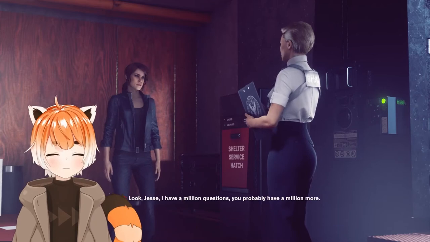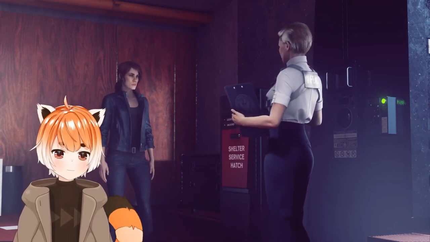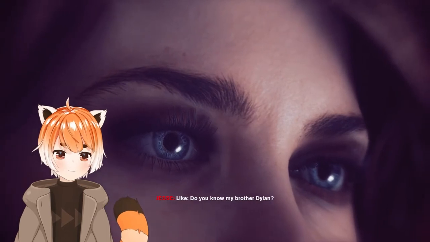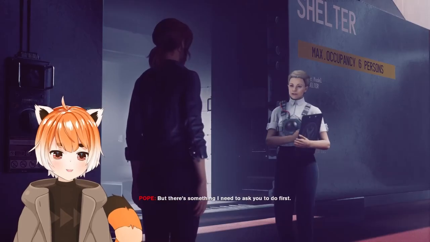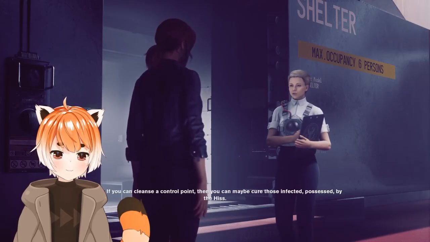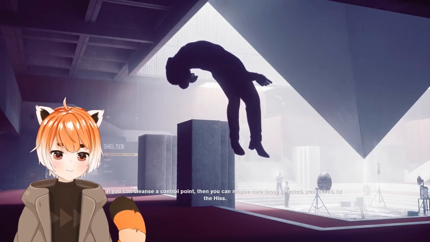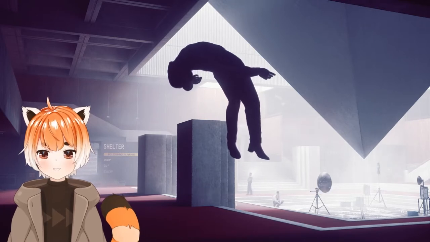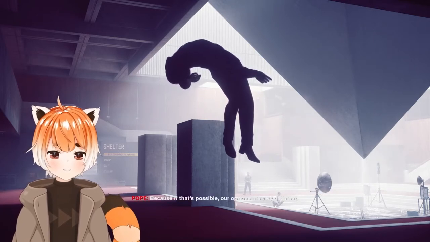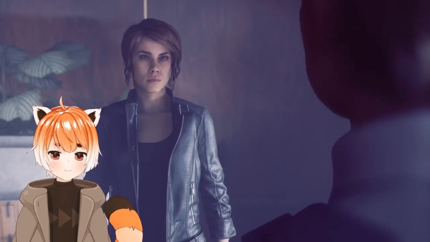Jesse, I have a million questions, and you probably have a million more. Like, do you know my brother Dylan? Please don't bring your character in this conversation. I'm confused already. I need to ask you to do first. If you can cleanse a control point, then you can maybe cure those infected or possessed by the hiss. Because if that's possible, our options are very different.